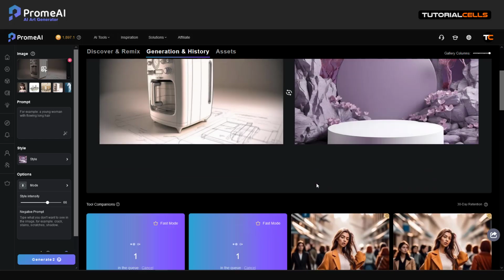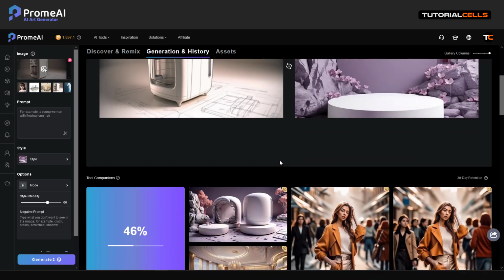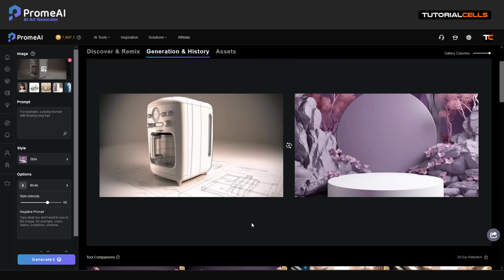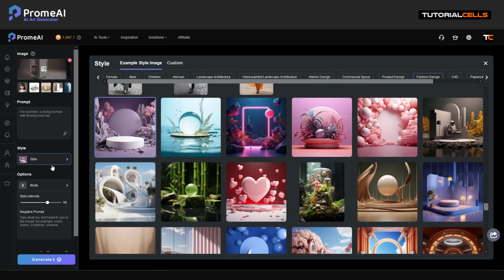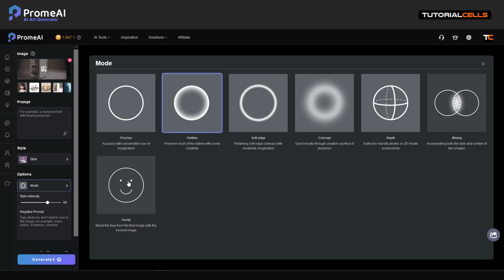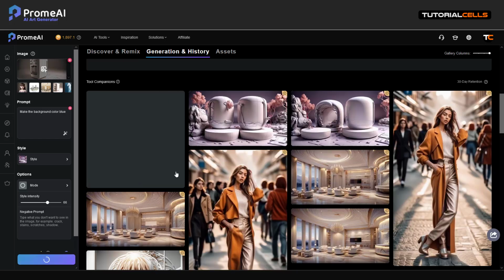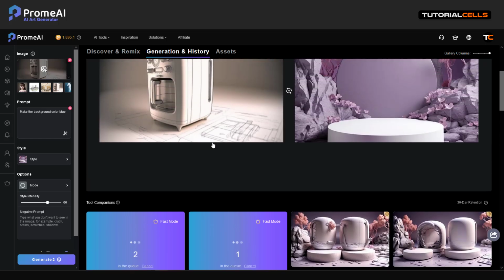You have to experiment yourself with the modes, because with different images it has a different situation. Nice, you can see it's mixing them together. And let's go to a style, no mode to outline, this is for face, and let's add some prompt to that. Okay, let's add this drum, make the background color blue. Let's see what happened. Or you can add lots of prompt, and then I want to enhance that to see what happened next.